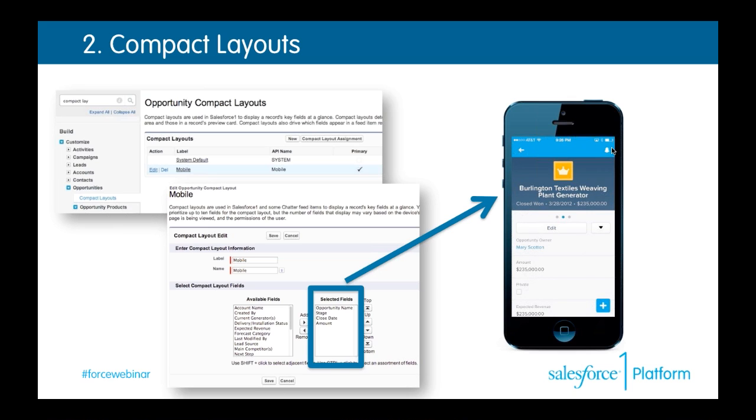As you can see in the demo that's playing right now, the opportunity name is the first thing that you see, and below that is the stage, the order date, or I think it's called the order date in Salesforce, and also the amount for that opportunity. That's something else that you can customize. The limit is 4, so you want to pick your 4 most important things that a salesperson or whoever's using your app would want to see when they're in that record.